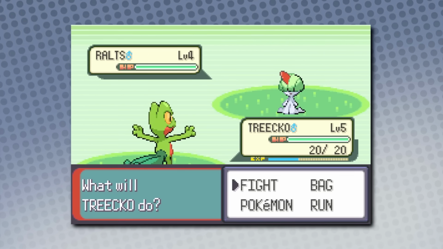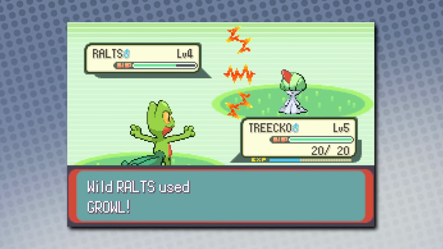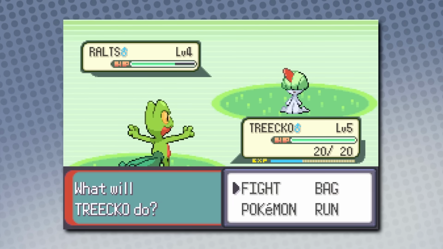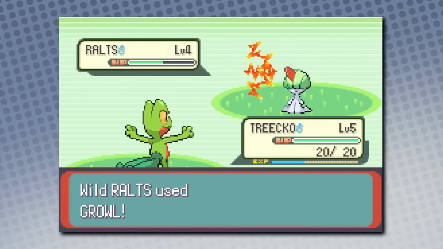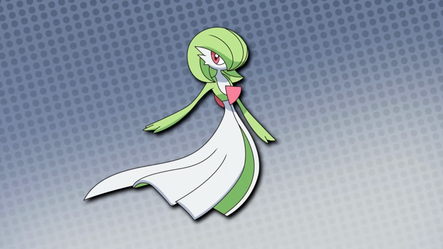So in Hoenn, Ralts can be obtained extremely early, on Route 102 before even the first gym. Getting Ralts this early presents itself with the maximum amount of opportunities to help you. But obviously the Pokemon needs to be good in order to do that. And Gardevoir is one of the best Pokemon you can run for a playthrough.